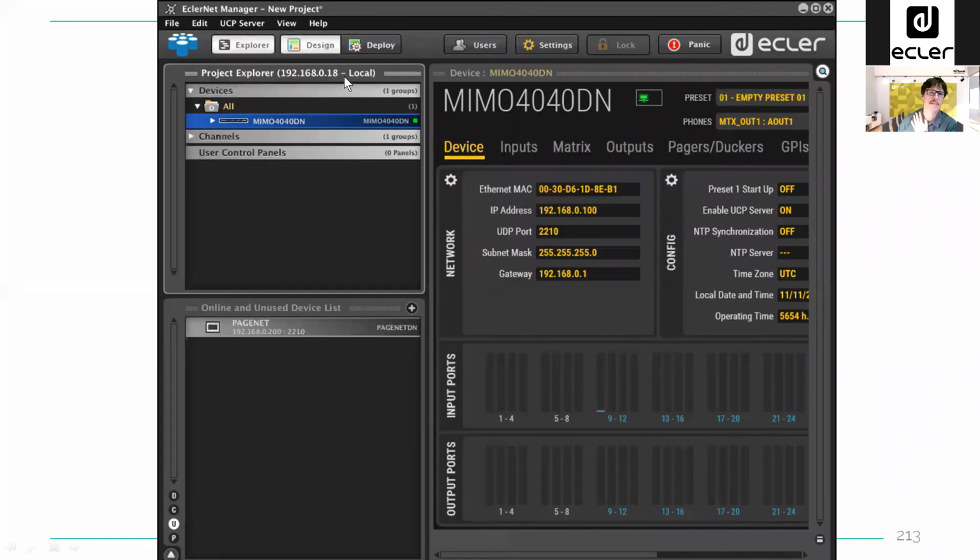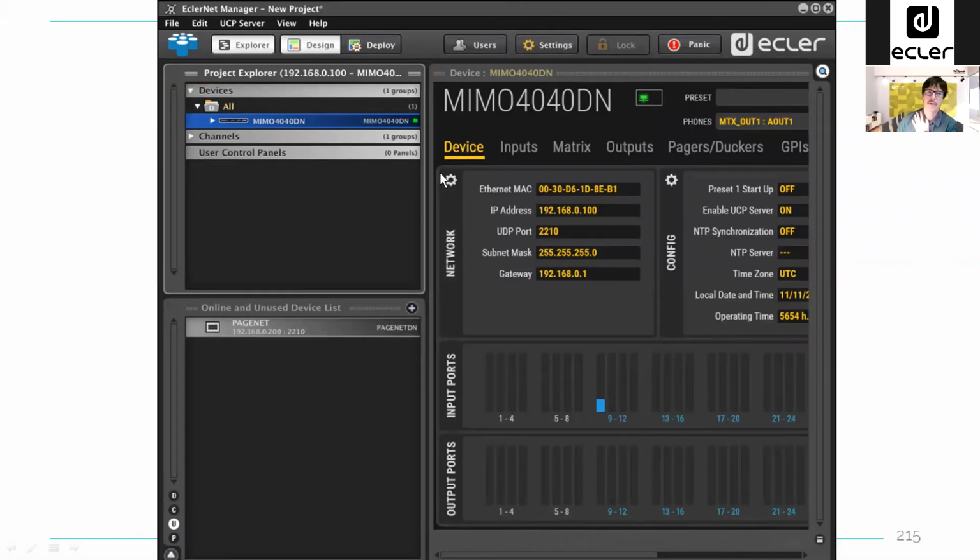Let's go back. This is local. I say connect and send to the MIMO, and this changes to the IP of the MIMO. Now I'm connected to that UCP server.